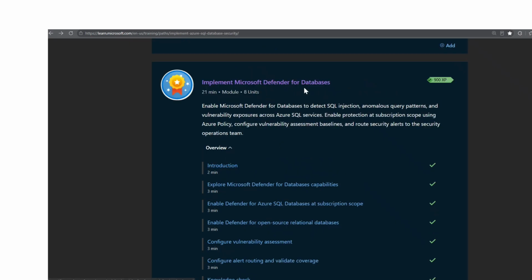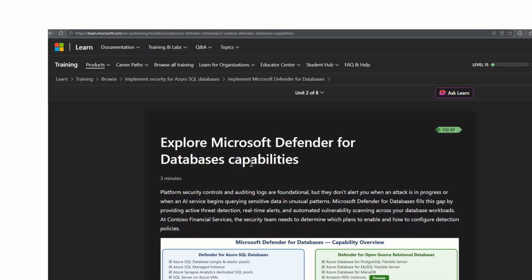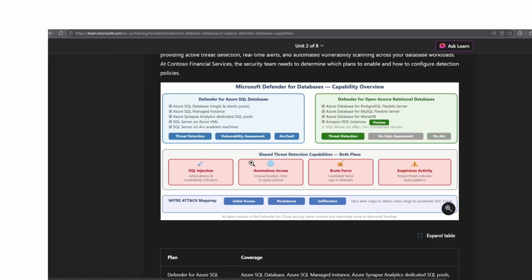Implement Microsoft Defender for databases. And so we looked into exploring the Microsoft Defender database capabilities. We saw there what this does. And so again, Defender for databases protects against SQL injection attacks, anomalous access, brute force attacks, and suspicious activity.